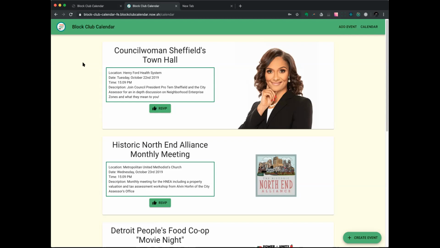Sweet. Yeah, I'm always a big fan of styling frameworks because like you said, it does take a little bit of a learning curve, but once you get there, it's a lot easier. You just import what you need and you just stick it in and it has all the styles that you want. A couple of things you did point out yourself. I do think that it would be nice to have this be an actual calendar view just so that people could see it with that kind of user experience.